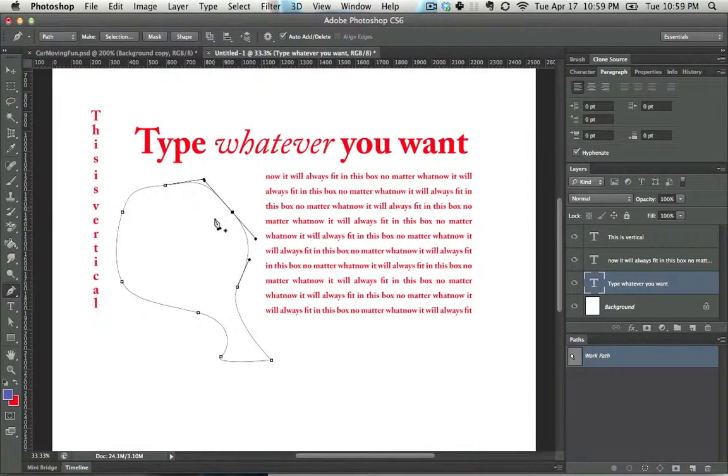Play around with this. If you want a great exercise for how to use the pen tool, Google pen tool exercise, and it will get you to a page from Vector Tuts Plus. It's fantastic. Pen tool exercise. And it gives you an exercise. It says use it in Illustrator. You can also use it inside of Photoshop. Photoshop CS6 redid a lot of what happens with the pen, and it's so much better now.